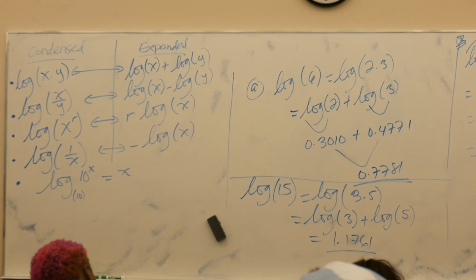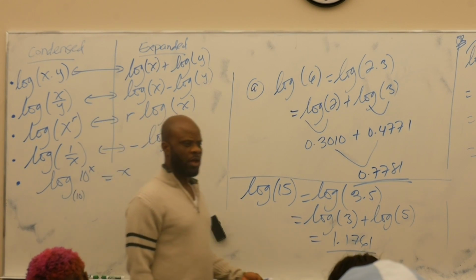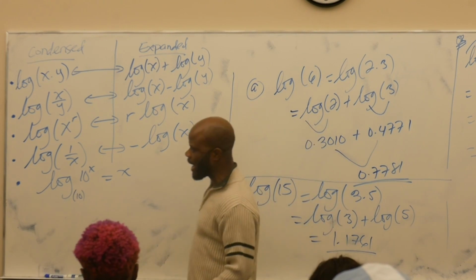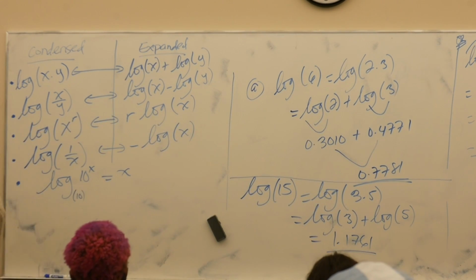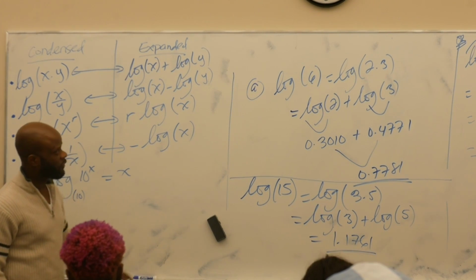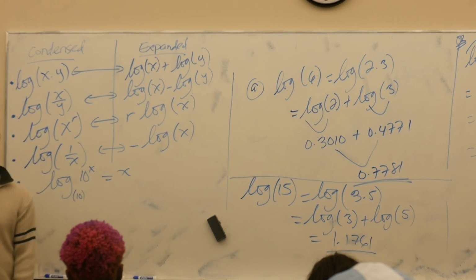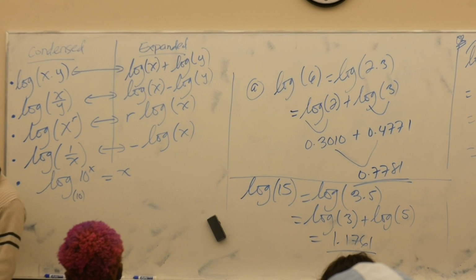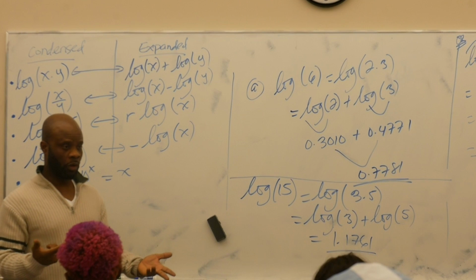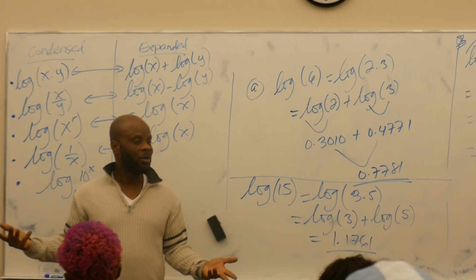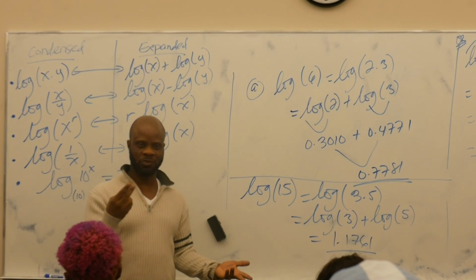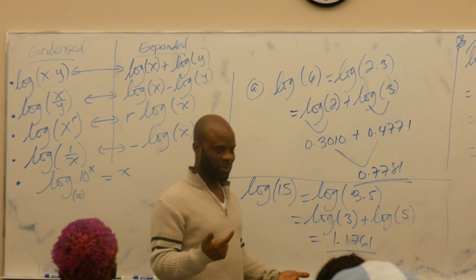So here's a little bit of a critical question. I know the value of the log of 2. I know the value of the log of 3. I'm given the value of the log of 5 and the log of 7. Those are prime numbers. Now they're asking me to find the log of 12. I need some suggestions. How do we find the log of 12? She said 2 squared. Why 2 squared? Because it equals 4. She's doing 4 times 3. It's 12. But we don't know what 4 is, right? But we know the value of 2. So 2 times 2 is 4, which is 2 squared. So 2 squared times 3, right?